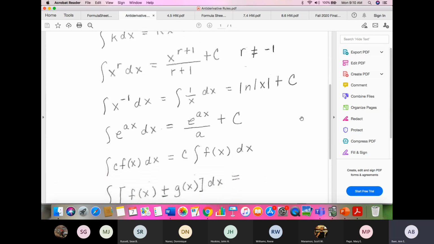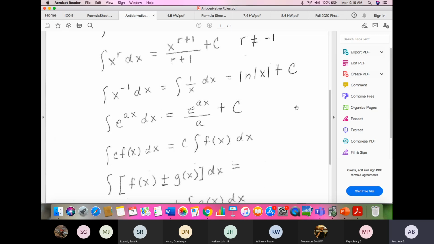And the last antiderivative rule I want to look at today is this one. If you want to integrate e raised to a number times x, that's just e to that power, but you have to compensate by dividing by a, plus the constant of integration. So we want to consider that. And anytime you do not have the limits of integration, which we do not have here, you want to add your constant of integration.